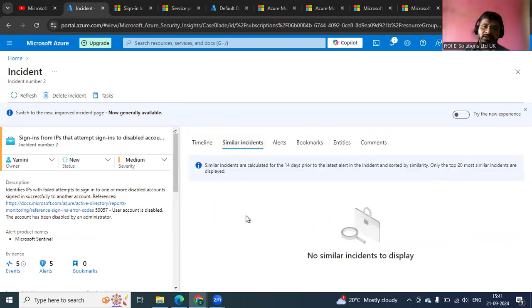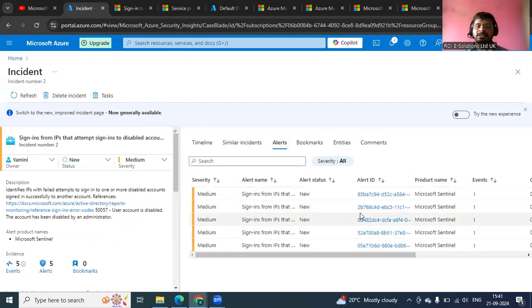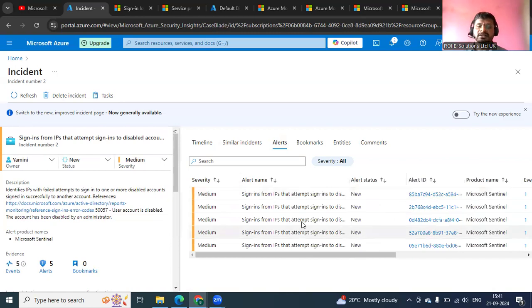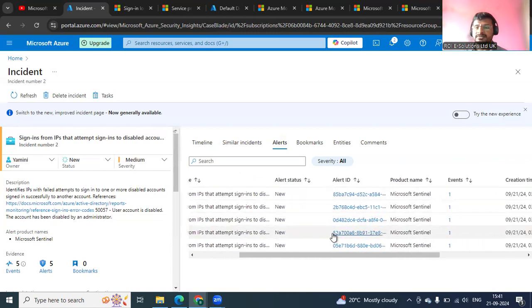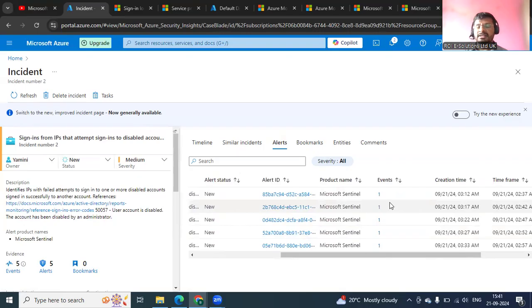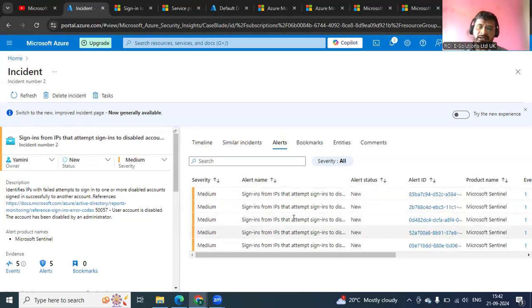What the similar incident contains doesn't have similar alerts, right? See, in this event there are almost 5 alerts generated, right? The event is one, meaning someone is trying to access the disabled account, but the alerts generated were almost 5.